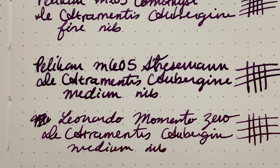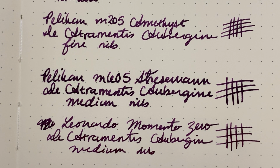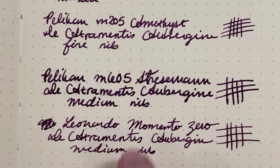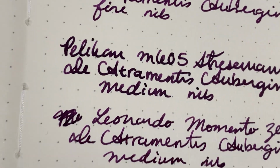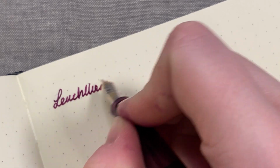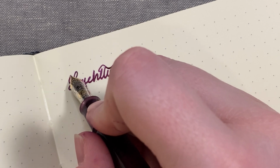And this is cream paper again, but the light's making it look white. So I'd say the Pelikan fine nib is maybe just a tad thicker than this one on the Rhodia. And I don't really see any feathering. So that is Rhodia. And last we have Leuchtturm. Oopsie, skipped there just a little bit.